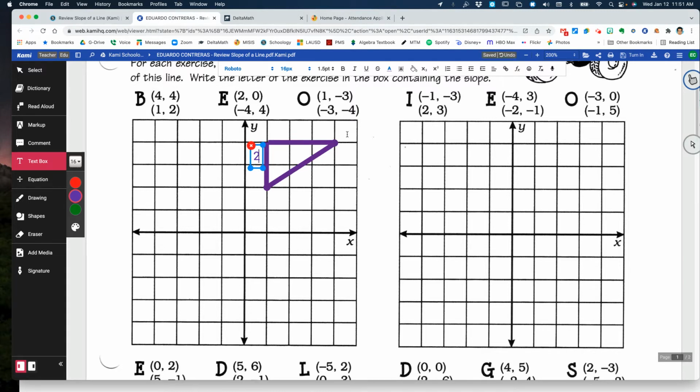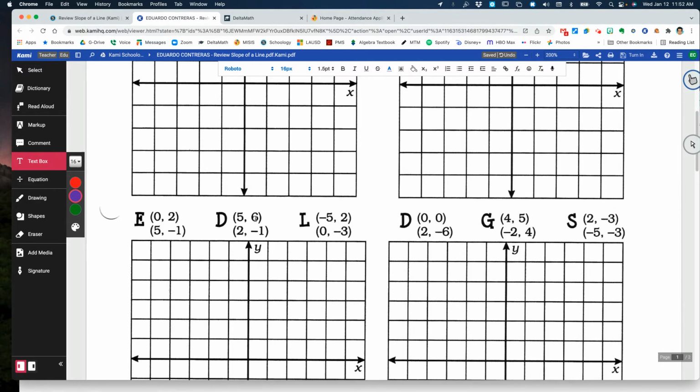And then I'm going to go to the right 3, so that's going to be 3 for the run. So the rise over run is the ratio of those two, remember? So over here next to B, next to the coordinates, I'm going to type that in. My rise over run would be what over what? 2 over 3. 2/3. So that's the slope, 2 over 3. Rise over run is 2 over 3.